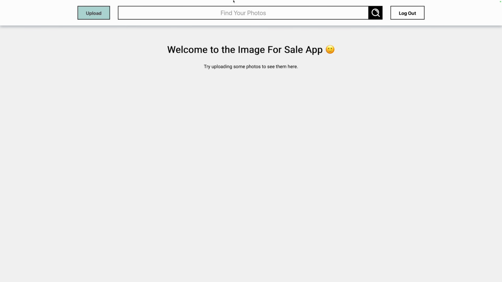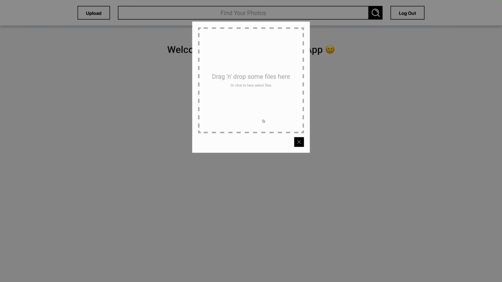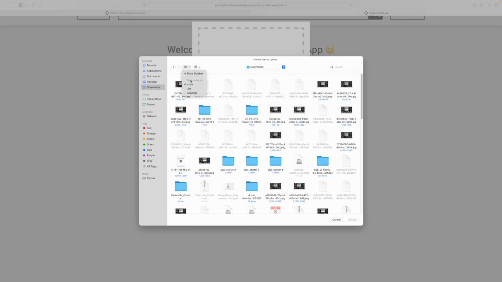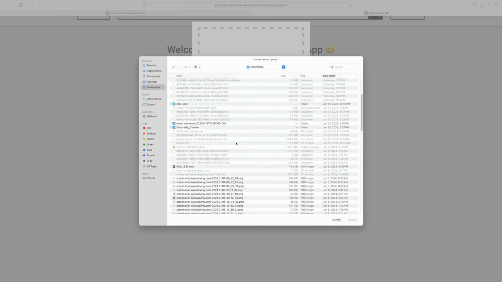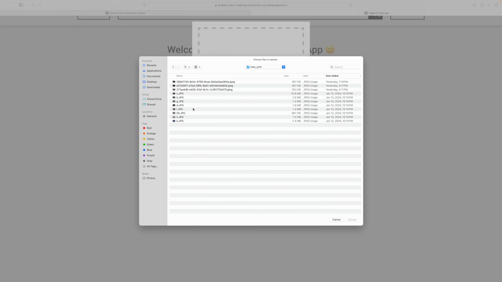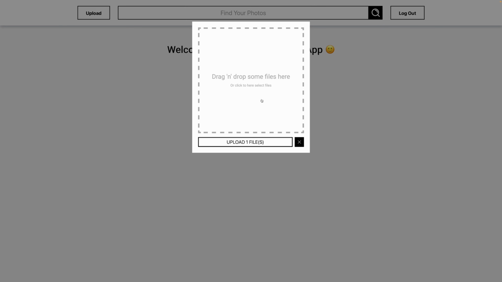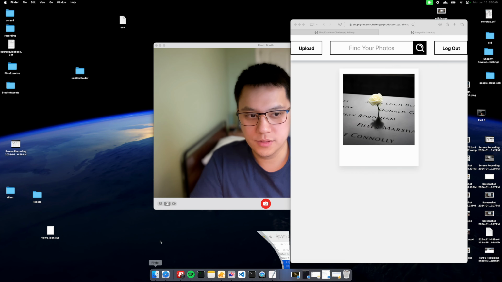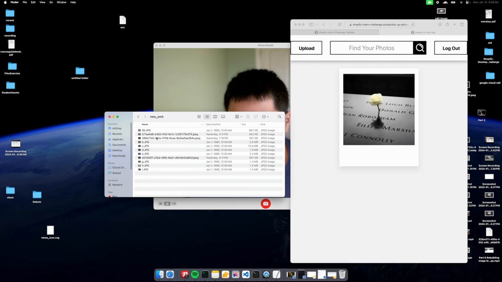So now that we logged in, Ava is going to upload a few photos. She can click on the box to select whatever photos she wants to upload, or she can drag and drop the photos she wants to the box. She's going to upload all of her New York photos here. I'm going to upload one photo first by using the click and box method, and then I'm going to use the other method, which is the drag and drop method.